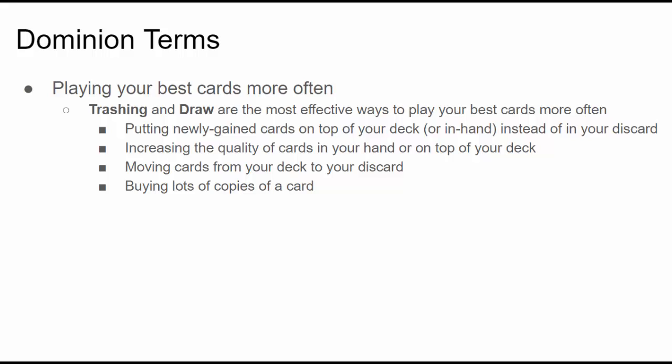So I have cards in my deck, and I've decided some of them are better than others, and I want to play the better ones more often or when it's convenient for me to play them. The two most effective ways of doing this are trashing and draw. If I have fewer bad cards, because I've trashed them, then of course I'll be playing the good ones more often. And then draw: if I can draw all of the cards, then even if I can only play some of them, I can just choose to play the best ones, and then I'm playing the best ones more often. So these are the strongest forms of that.